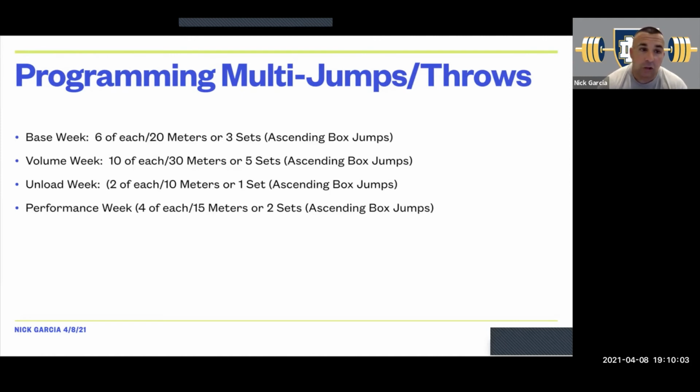Okay, and so when they're truly loaded, they're doing high volume of lifting, high volume of throwing, high volume of jumping. Okay, when they're truly unloaded, low volume of everything. Therefore you know how they react to everything. If they react to a heavy load, if they react to not being loaded, etc. It's important to know that. And we take a lot of data. I take a lot of data on my athletes to see how they react best.